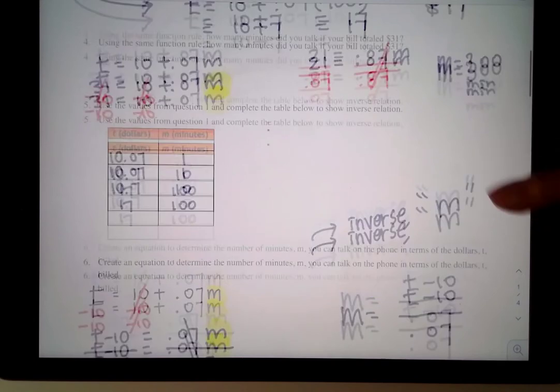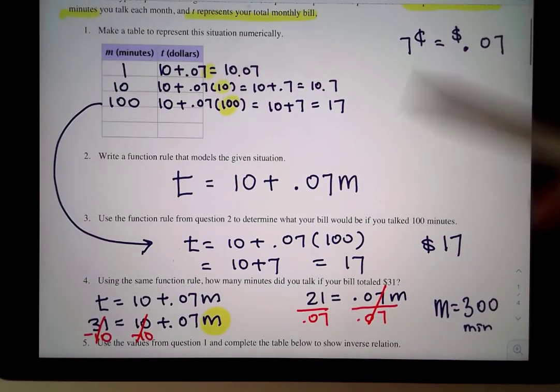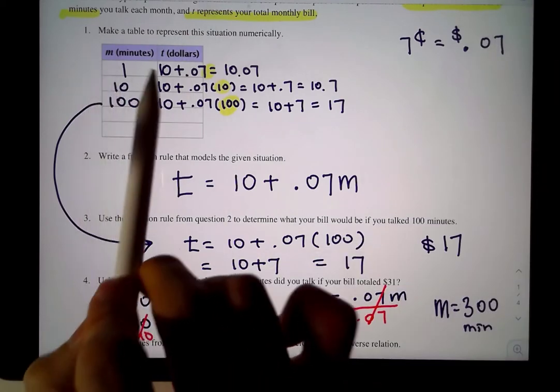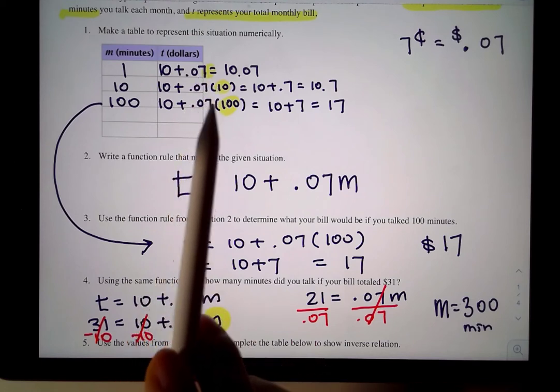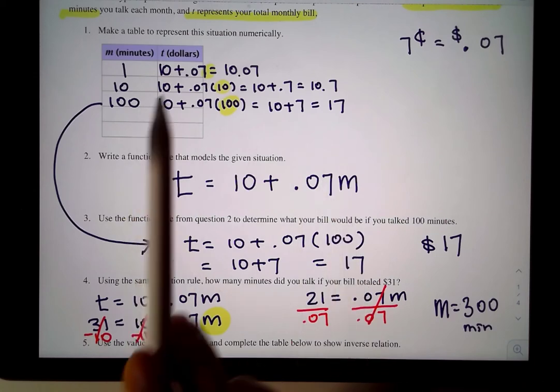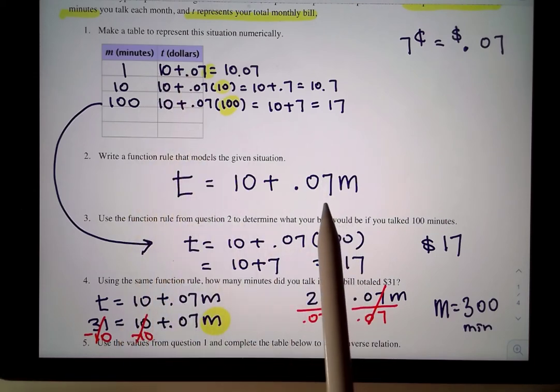So literally, when you get a function, if the question already gives you the function, then all you need to do is solve it for the other variable. If you need to write the function, then you need to think about it. To get it, you can make a table and figure out which one is changing value. We call that the variable. That could be your letter. If you don't change this number, then you need to keep it, okay?